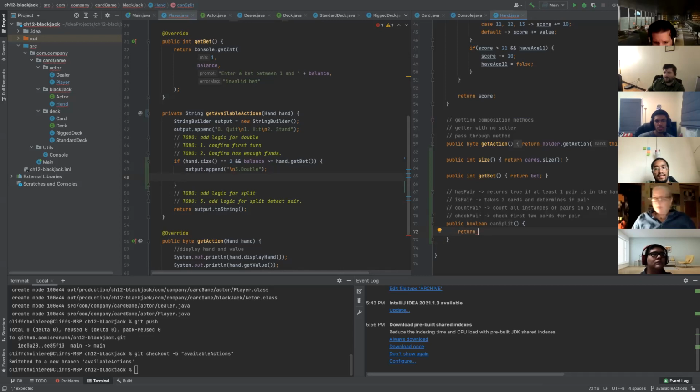Don't you have to go through the whole hand? No? And so this is what we just discussed, remember? In blackjack specifically, we're only ever going to check for pairs when they have two cards. We're never going to check for pairs any other time. So we can assume that if we're running this, we have two cards, right? Is that concept of logical deductions? Just two cards, not more than two cards, right? Exactly. Because if we have more than two cards, we're not allowed to split, can we? That's an instant failure anyway.